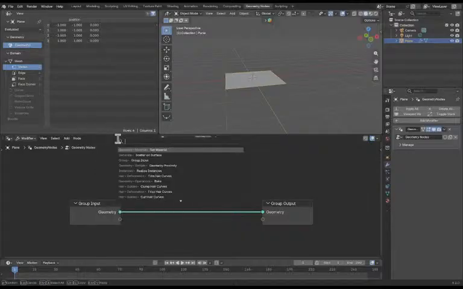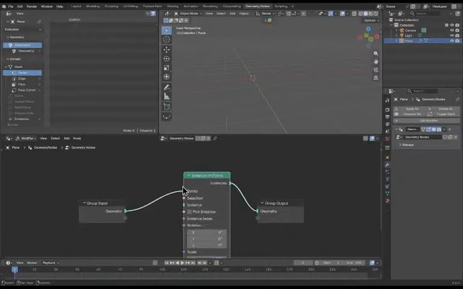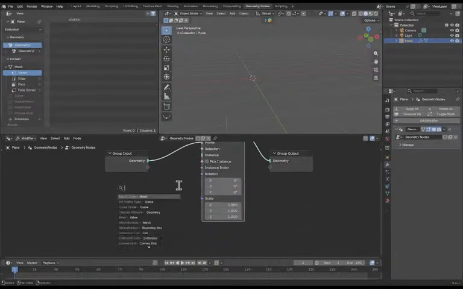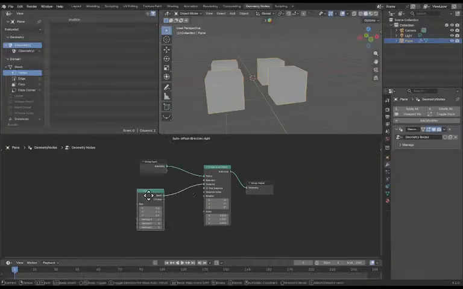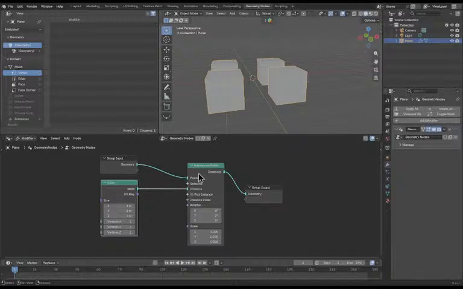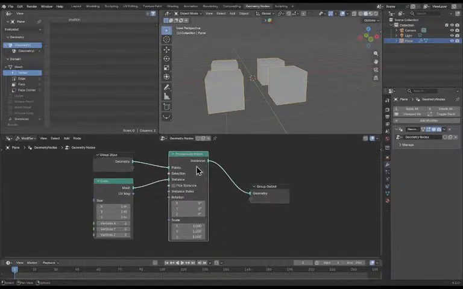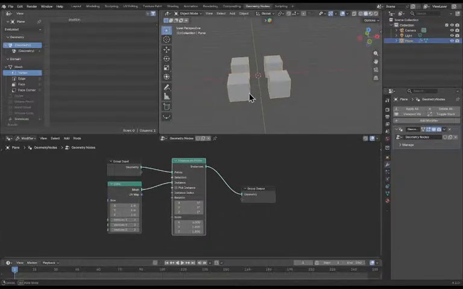So say I have some line. Actually, better yet, let's instance on points some cubes. And these don't have to be fancy or anything like that, so we will leave that as is.